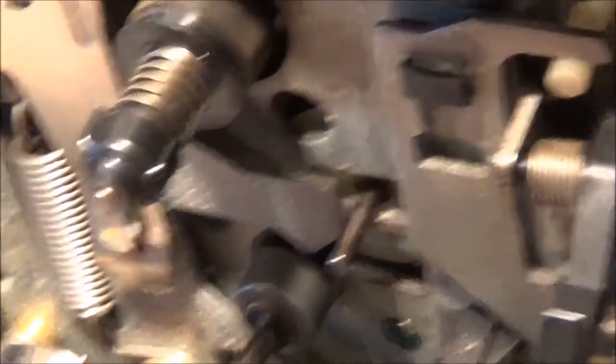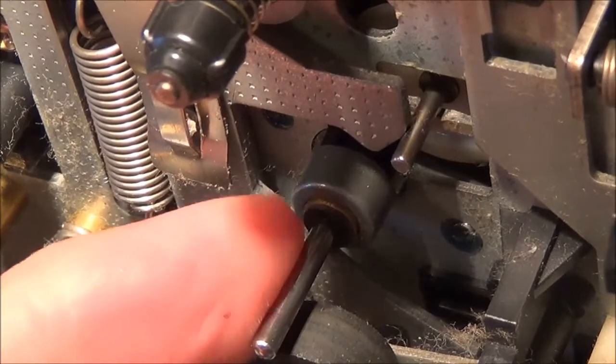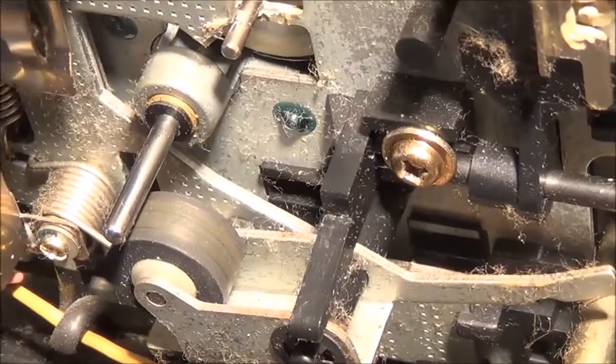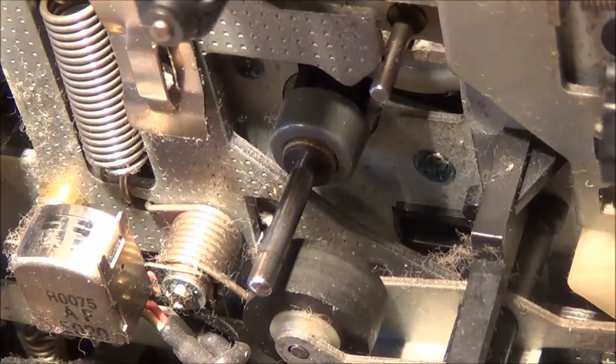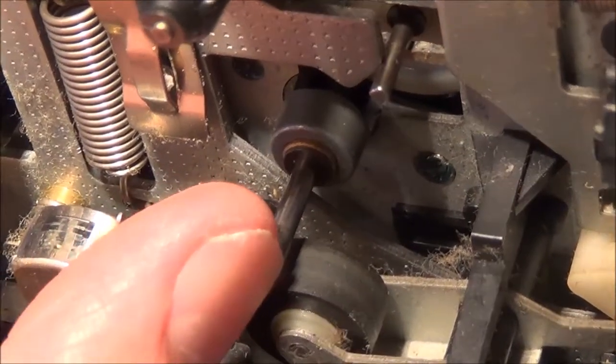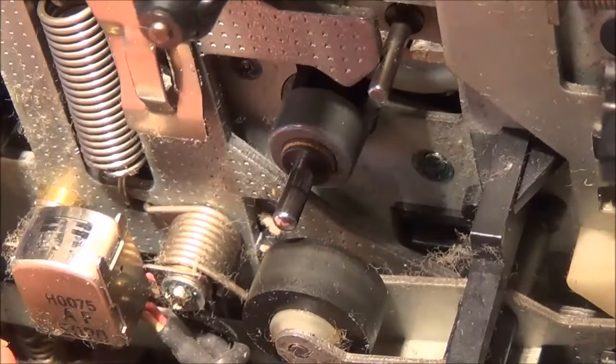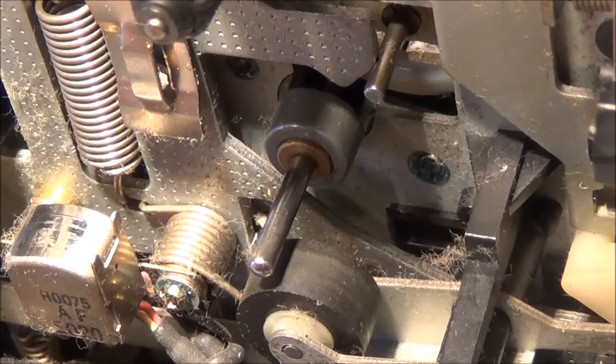So there is a little washer here on the capstan and there's also one on the other side right there. In order for me to get that off, I'm going to pull back on the flywheel from the back side. I've got my hand on the back side and then I'm going to push this forward like that and then pull that out, and the same thing with the other side.